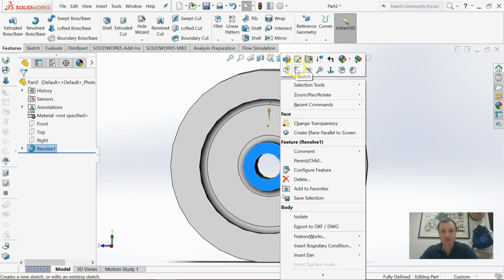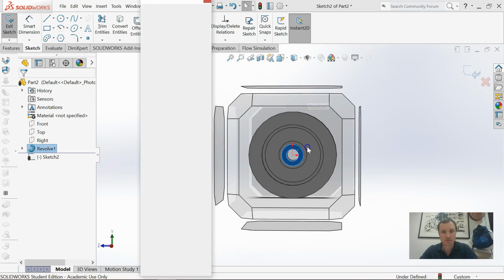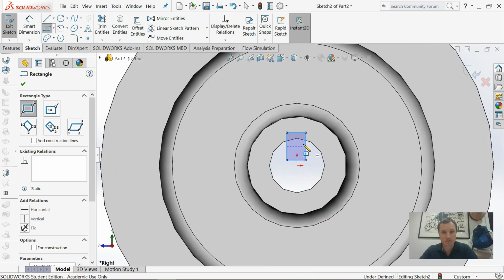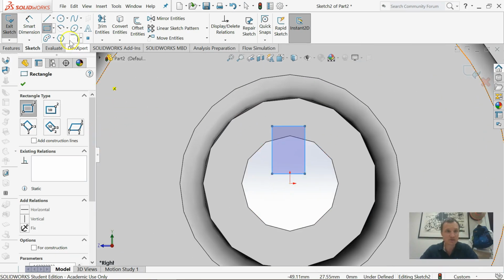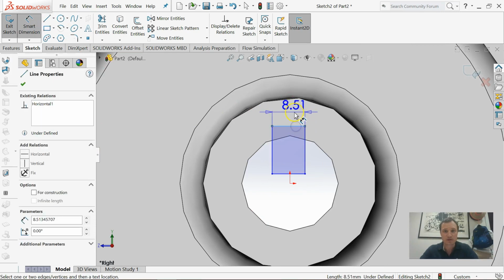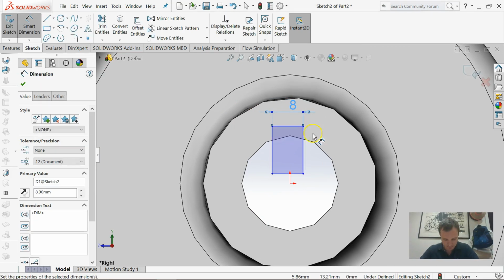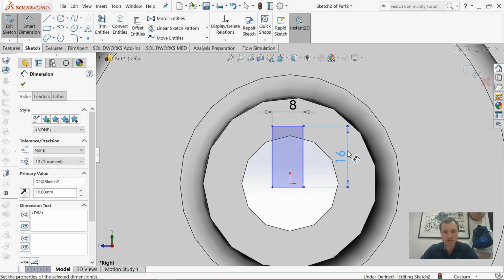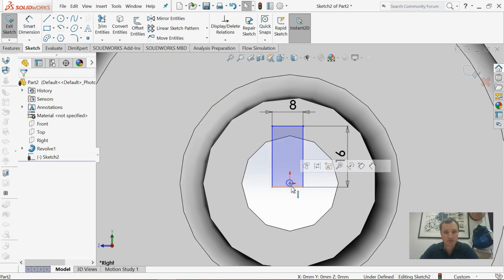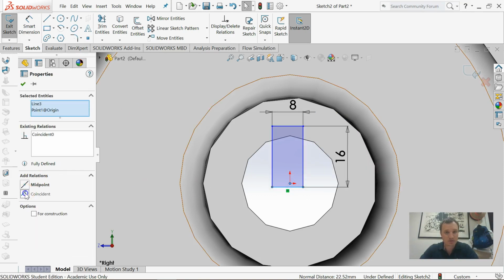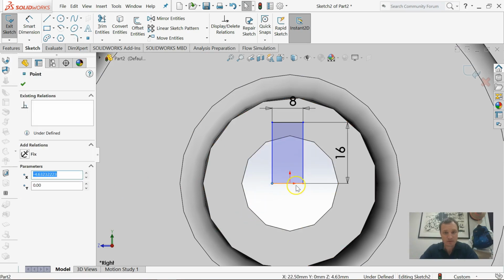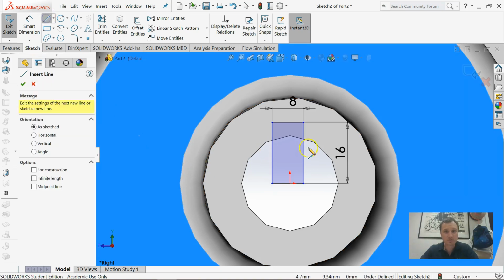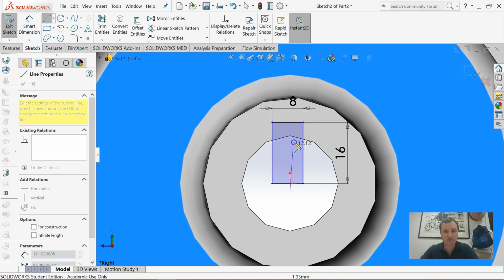right click, new sketch, let's center that up again, and we're going to cut a square out. So how big is that? That's smart dimension, 8 millimeters wide by 16 millimeters tall, with this being coincident here, and these 3 points being, no, let's go this way first.